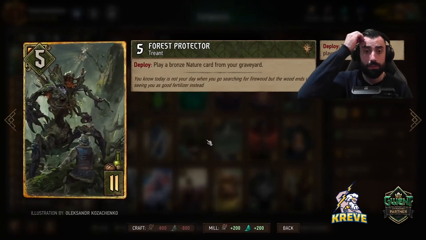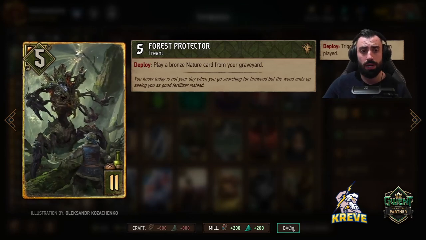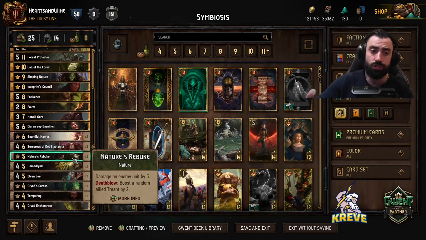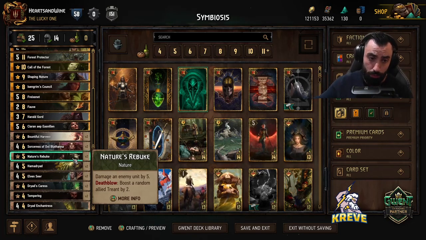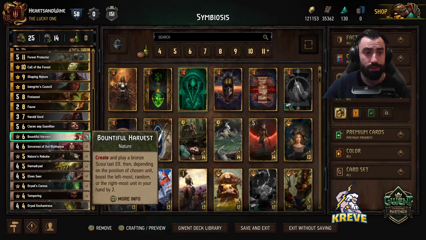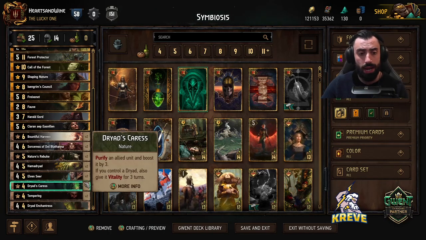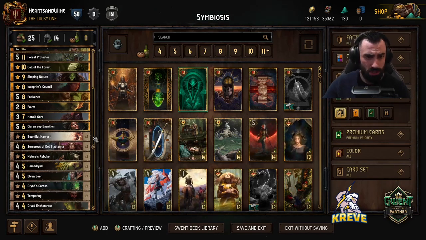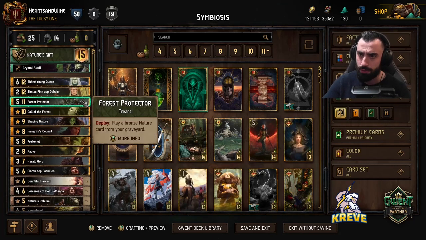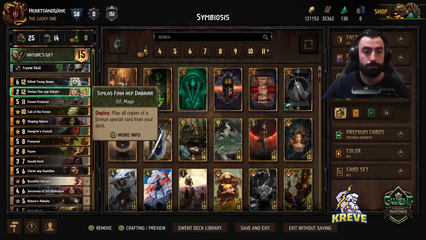Forest Protector, deploy, play a Bronze Nature card from your graveyard. Forest Protector is a great card in a deck like this. It can give us extra control by replaying a Rebuke if we like. In addition to that, replaying Bountiful Harvest could be pretty good. Or maybe in some matches you're versing a lot of poisons and locks and you want to go for another Purify. So that's how we're looking to use Forest Protector. I think it's a kind of a flexible card to use at any point, really. But probably better reserved round two or three.